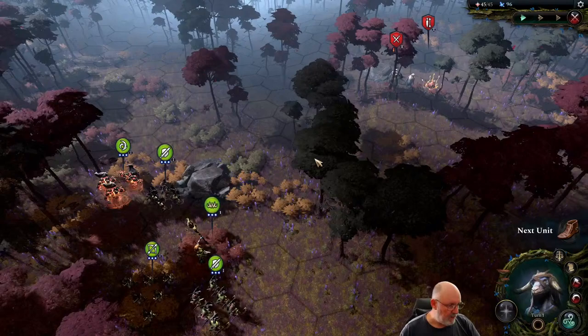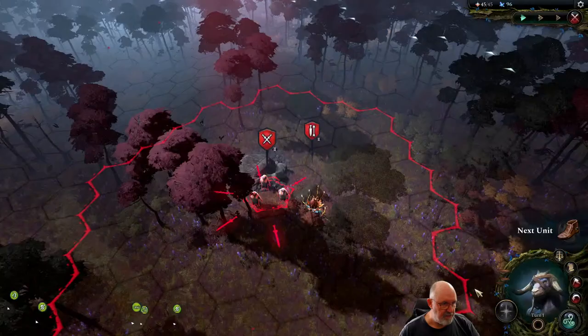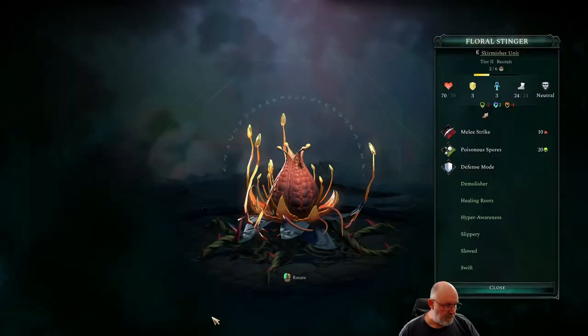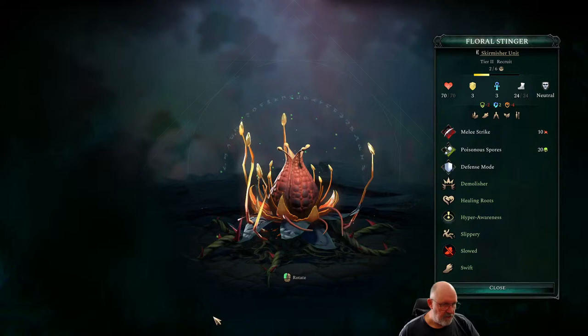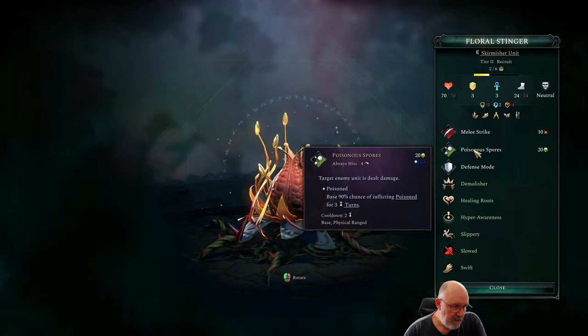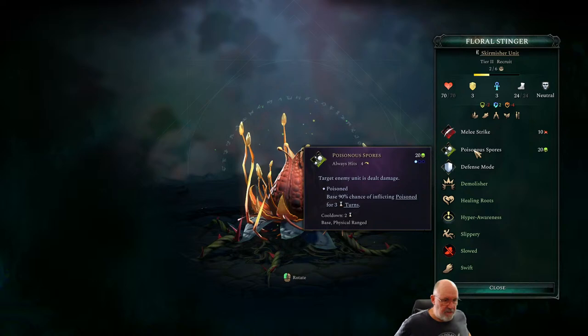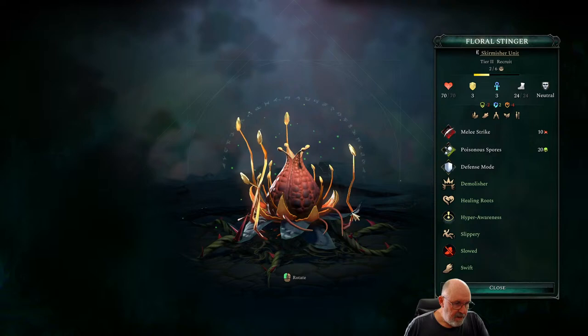So we've got the Dire Penguins, which if we have a look at these guys, melee strike, defensive mode, low maintenance. They don't have much that they can really do to us, so that's very, very basic. But these guys are a bit different. So these have actually got melee strike, but the main thing they use is this poisonous spores. It's got a cooldown of 2, so when they use them, there is actually a bit of a cooldown. The target enemy is damaged, and I thought it may have been an area of effect attack, but it's actually not, so that's actually okay. 90% chance of inflicting poison for 3 turns. Now, it's not going to worry us too much, poisons and stuff.